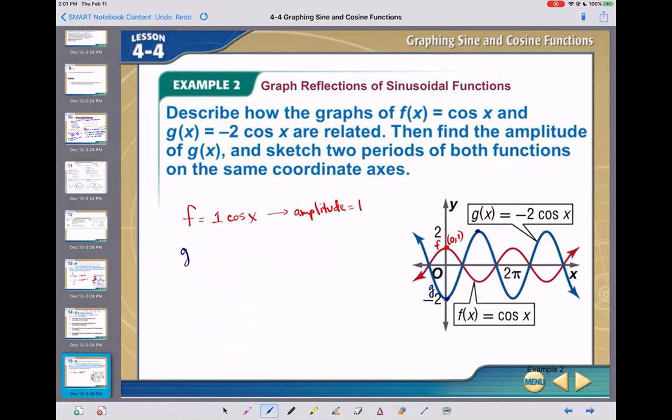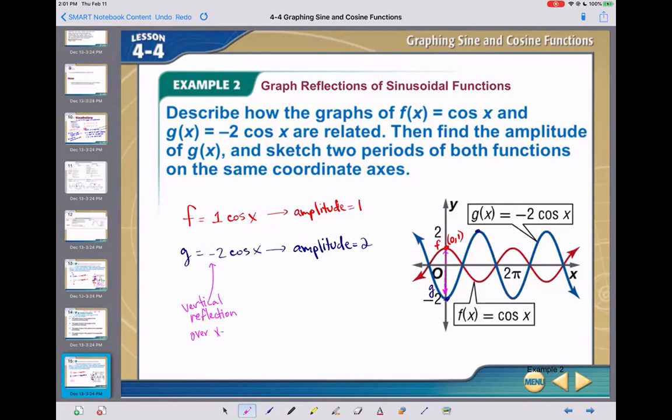Okay, so g of x is -2 cos x, which means the amplitude, now get this, the amplitude is 2. You don't say the amplitude is -2. What the negative is, if you've forgotten, the negative refers to a reflection. It's more specifically a vertical reflection. And vertical means that you flip your y values from up high to down low. So what was up goes down. Here's a perfect example. And so you go over the x-axis.